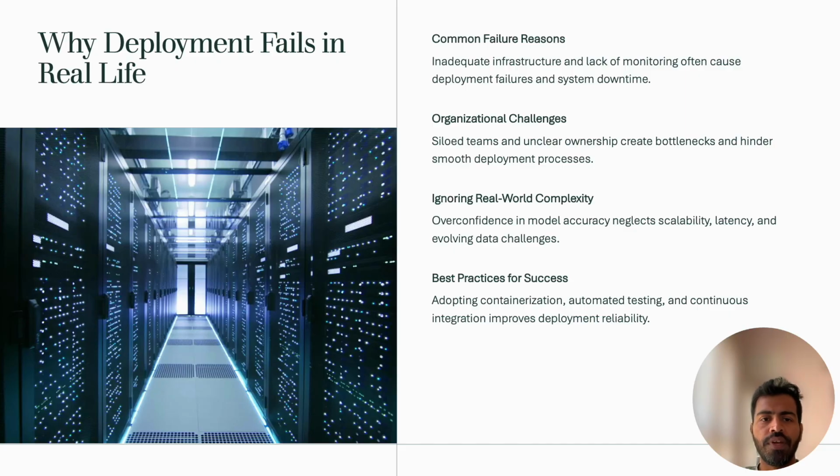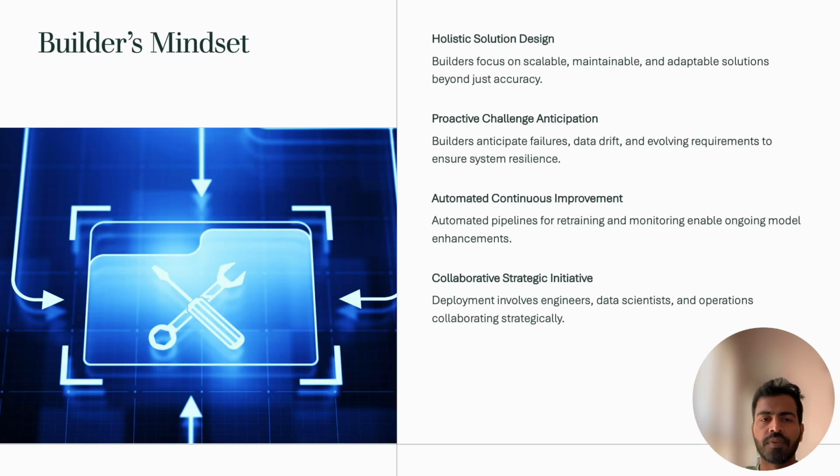So why do deployments fail in real life? There are multiple reasons: mismatch between training data and real input, no monitoring, no retraining plan, poor system integration, and ignoring cost and latency. So the key line is: most failures are system failures, not ML failures. The builder mindset is essential for successful deployment. A builder asks, can this model survive real use? A beginner asks, can I deploy this model?